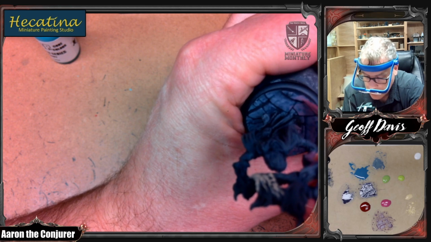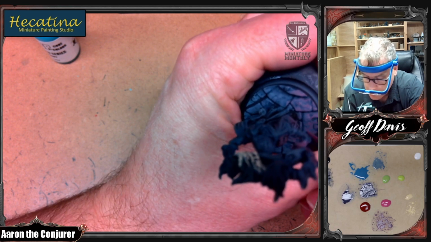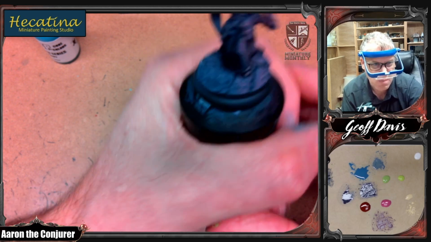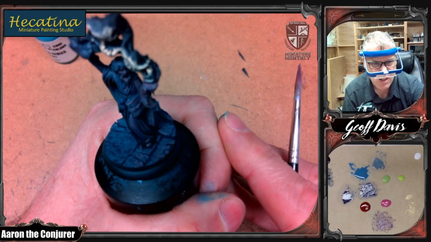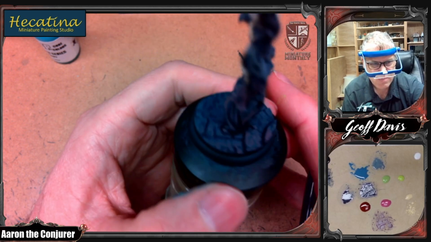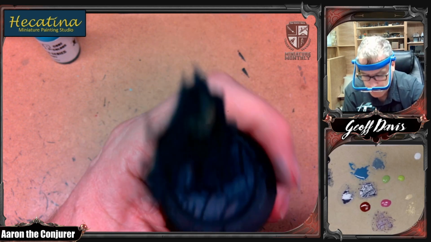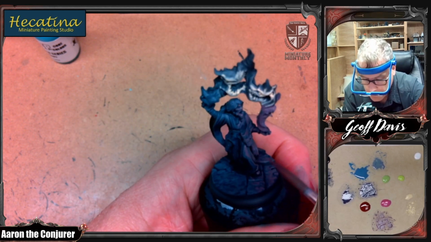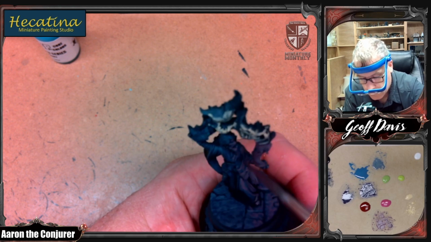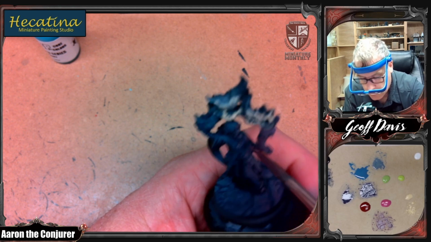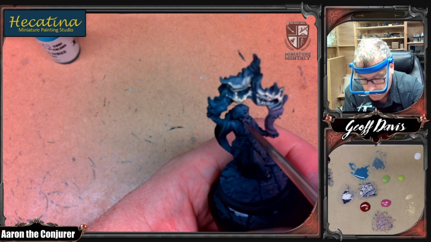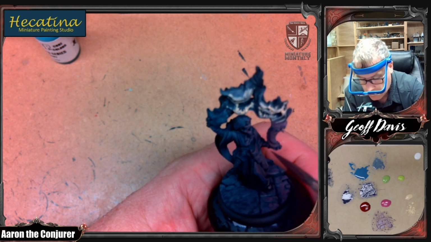Or so more magenta, less mix. So we can pick out those shapes on the base with this color as well. And we're going to do the same thing on the other side with the teal. Now, have I forgotten part of the model? I might have. Let me just take a quick look.